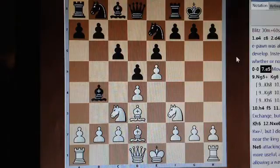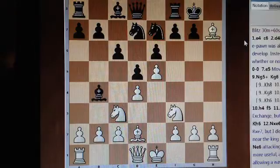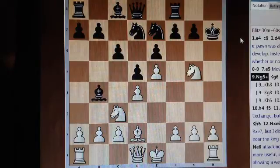Now at this point, black should have done something to defend against the technique, the sacrifice. He should have possibly moved the knight up to block it, or maybe push a pawn, or maybe there are better ways. But instead black develops his knight. So now I'm ready to do the Greek gift sacrifice. I play bishop captures h7, check. Black accepts the sacrifice and captures my bishop. So now I follow it up by moving my knight to g5, check, and at this point black has a few options.